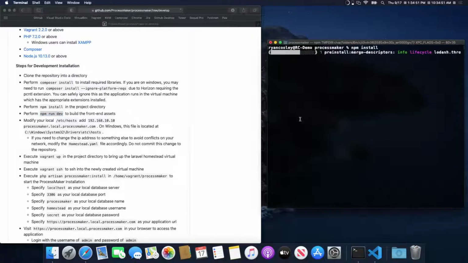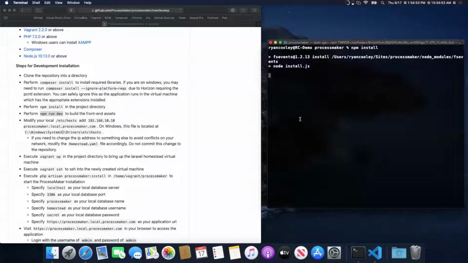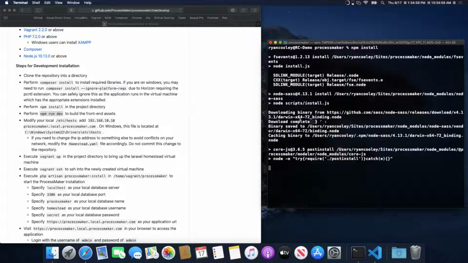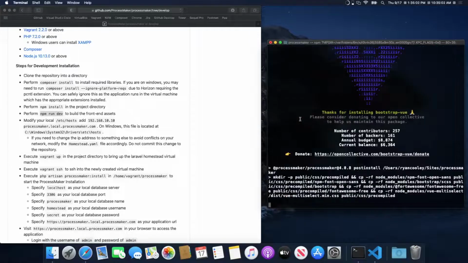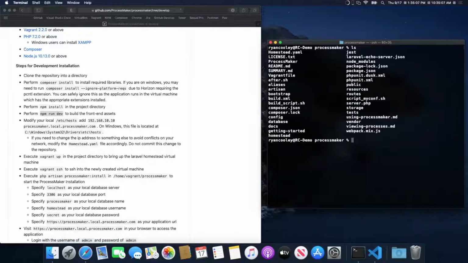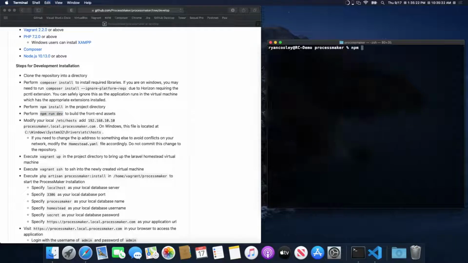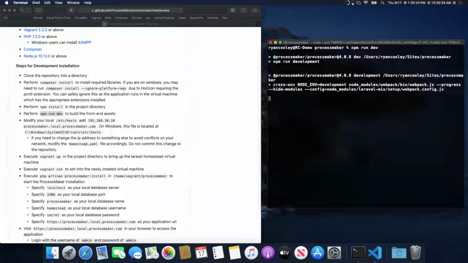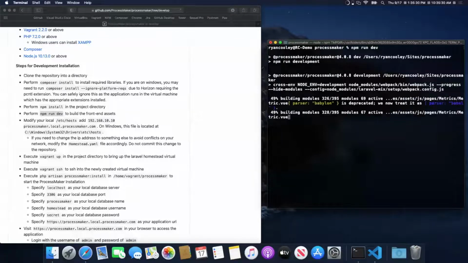So you can see all this initial setup stuff takes quite a while because it has to download everything. But once it's all downloaded, it will move pretty smoothly. Okay, there we go. And just for future reference, all of those files are stored in the node modules directory. So similar to the vendor folder for Composer, node modules is where all of the node modules are stored. So now we're going to run npm run dev. And that's going to build out all of our assets, all of our JavaScript, CSS, all that stuff.